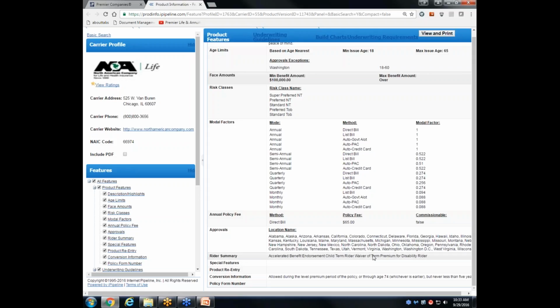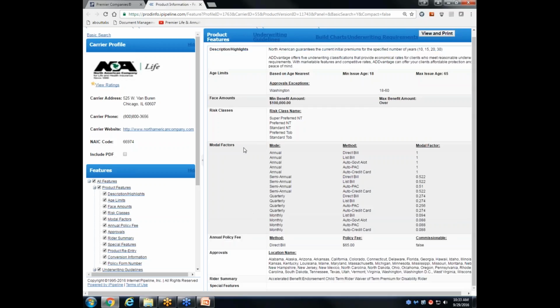So it just has a waiver of premium once you are disabled on this product. It also gives you the modal factors, if you're selling it monthly or semi-annually. If you've priced it out annually, it gives you the modal factor to multiply that annual premium to get a monthly premium.